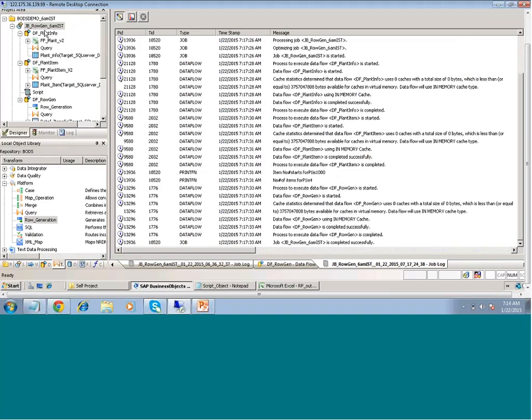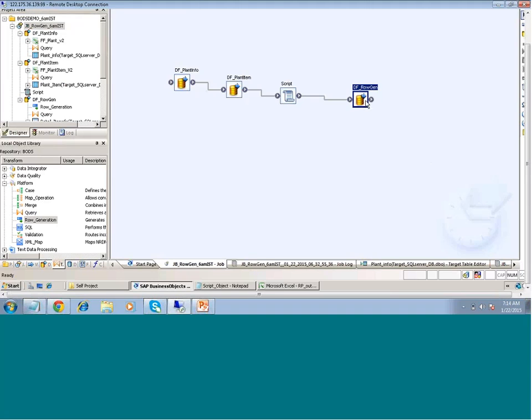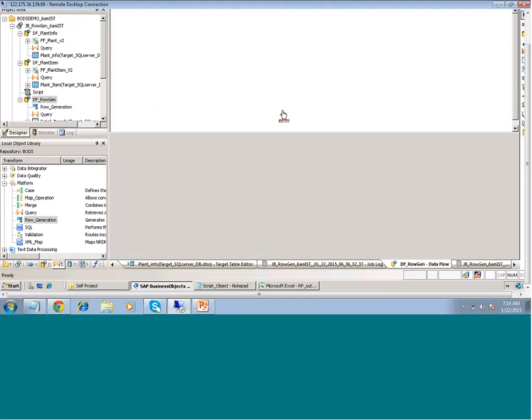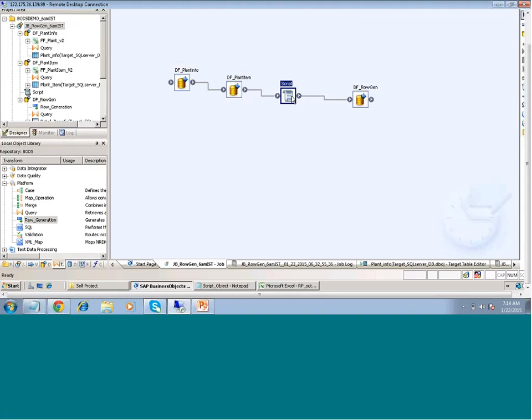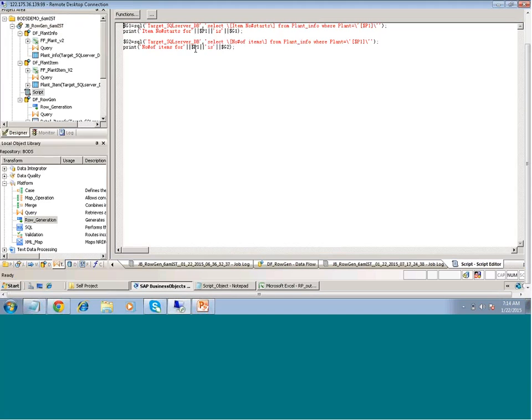Okay. See here, maybe the print is not clear, but let us see what we have in the target system. So we have P1 related item numbers. So what I will do is change the print so that it will be very clear for you guys. I will do concatenation.